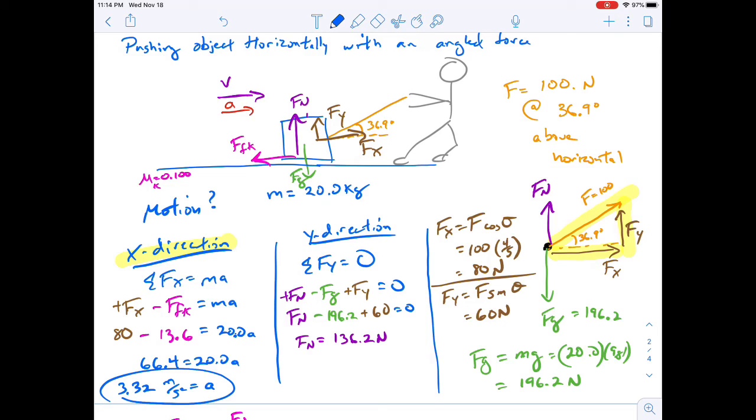So, a lot going on, but I hope that all made sense. And trust me, we're going to get lots of practice on these. We do have another kind of problem where objects are sliding up or down a ramp, but that will be for another day. All right, so try some of these problems. Start getting used to them. Fun times again.